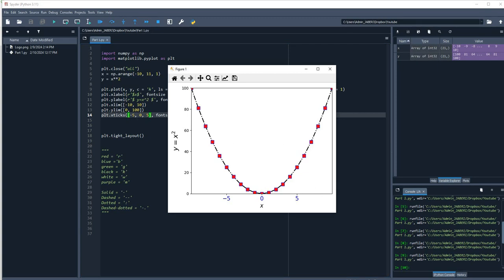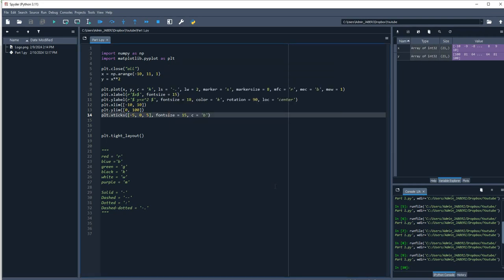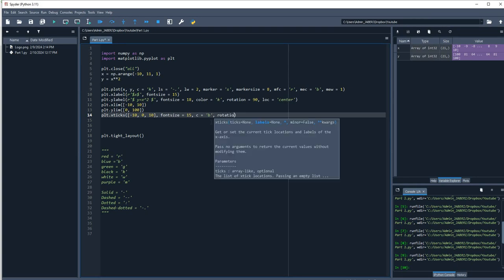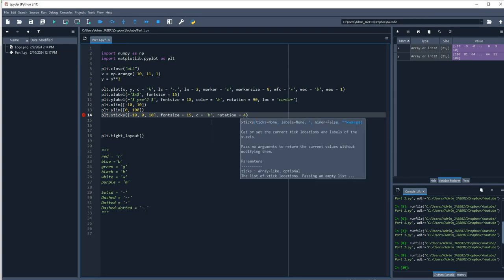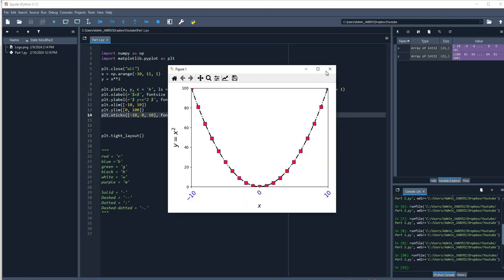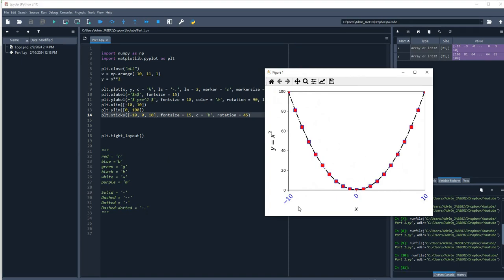Actually, there are many things. Another thing that I like to show you is the rotation, and that's actually something very useful because many times, well, let's say rotation 45. I have used this myself several times. Like you have large numbers, and if you put them horizontally, they just overlap, or it doesn't look beautiful.